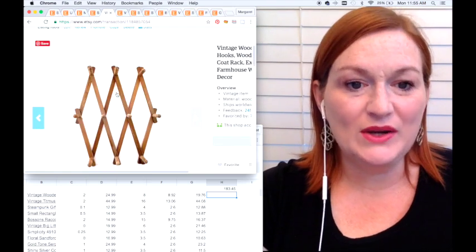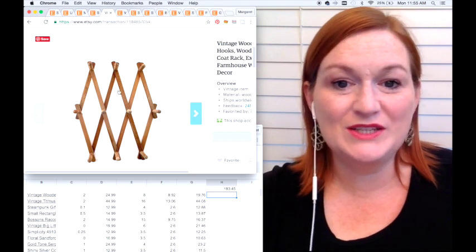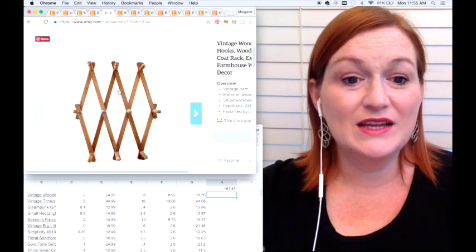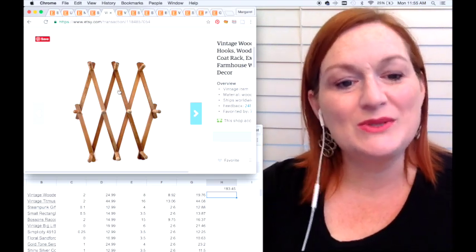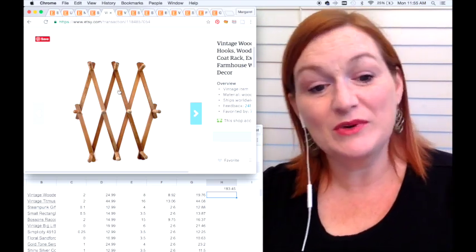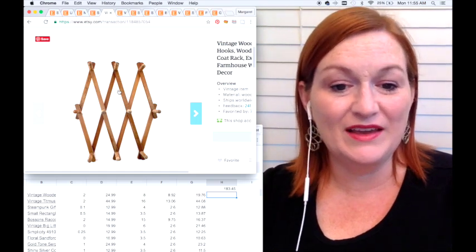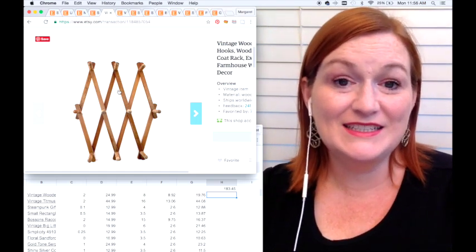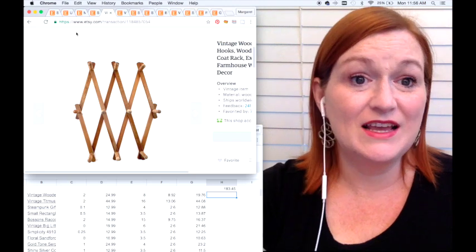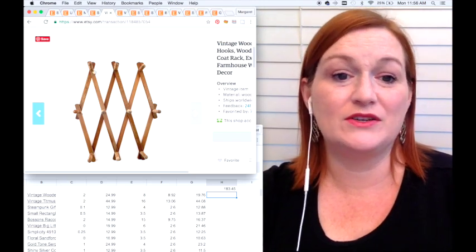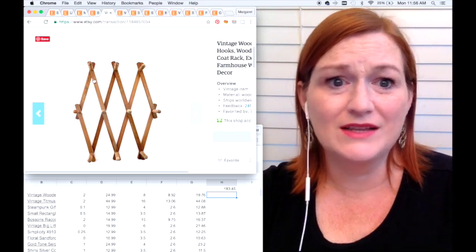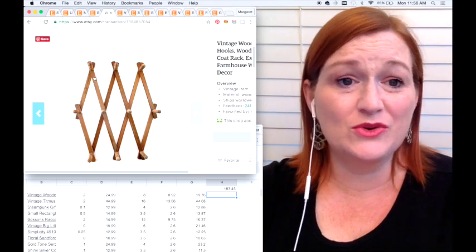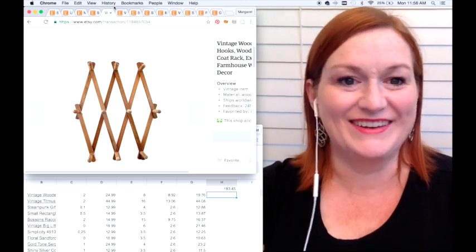Here we go. All right, so this is one of those vintage wall hooks, the accordion hooks. These have started to sell again. Yay, because I have a bunch. So this one sold. I picked it up for $2, sold for $24.99, and after shipping and all, my net was $19.76. And I saw one. If you guys have World Markets near you, I saw one of these at World Market for like $40. So I don't feel so crazy asking for 25 anymore.